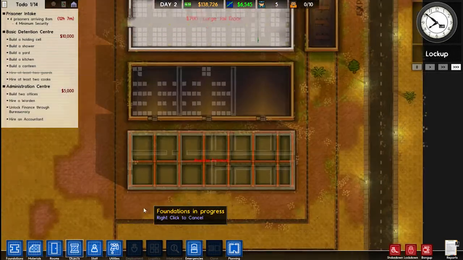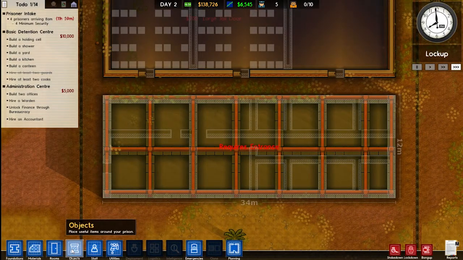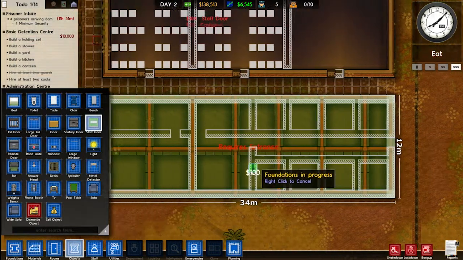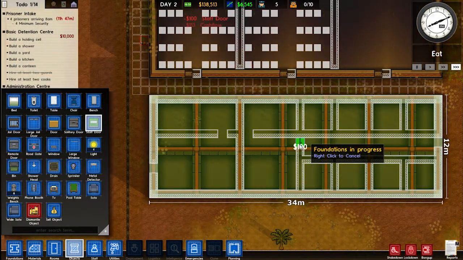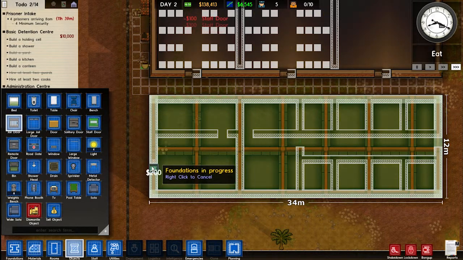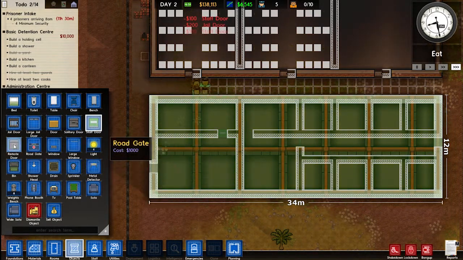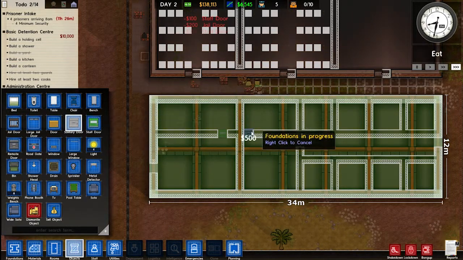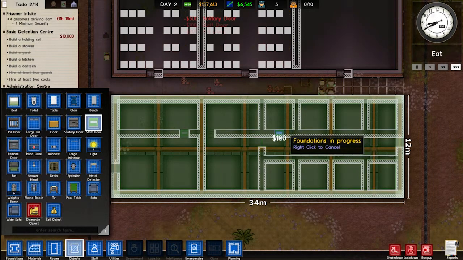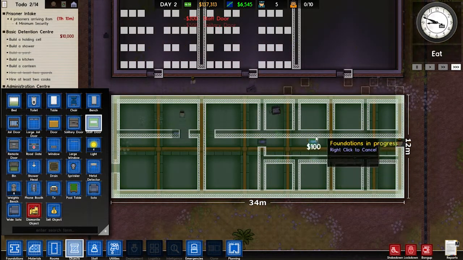But never mind. Oh, we didn't actually put a door down here. Let's do that. Get a staff door. There. And there. Get a jail door. There. Staff door. There. Let's actually have a solitary door on our armory. It's a little bit harder to break down. Some doors for our offices.